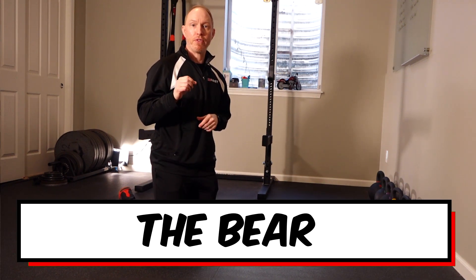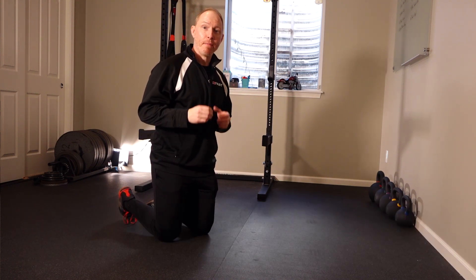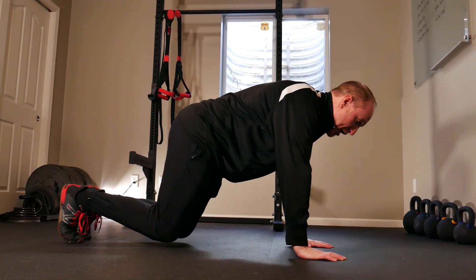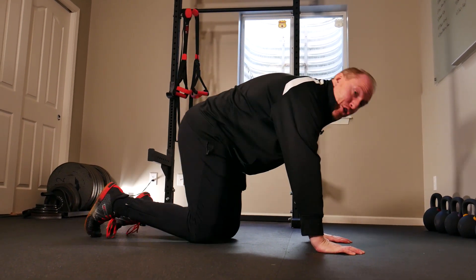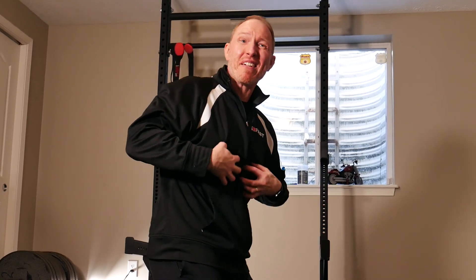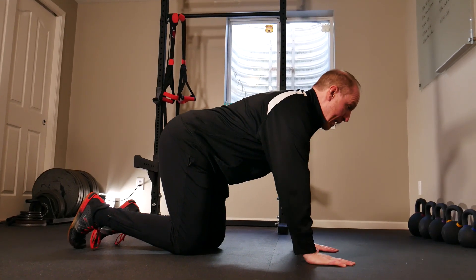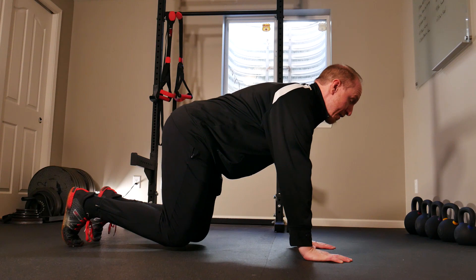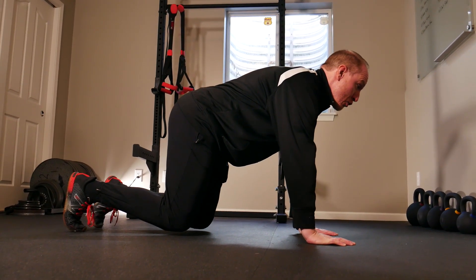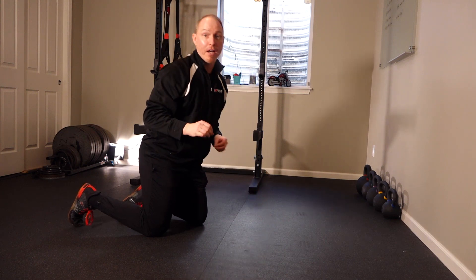Number five revolves around the bear exercise, which is kind of like the plank in that it's a reaching core activity. Most people — and I did this wrong for a while too — when set up, keep the chest and eyes down, rounding into position, which gives you a rectus abdominis-focused strategy we don't want. Instead, reach long, keep your chest and eyes up, pick your knees just an inch off the ground, think about reaching long, creating space between your shoulder blades, and gently tuck the hips and pelvis to really lock in your abs.